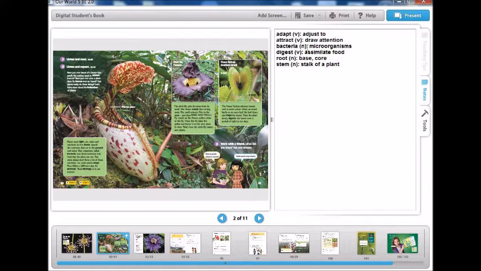Stem means stalk of a plant. I showed you on the picture. Okay, for example, you are holding a flower. Where do you hold the flower? From the stem. Okay, it is the stem of a plant. And there is another word. You know this word, survive, survivor, and survival. Okay, it means continuation, to go forward, to live.